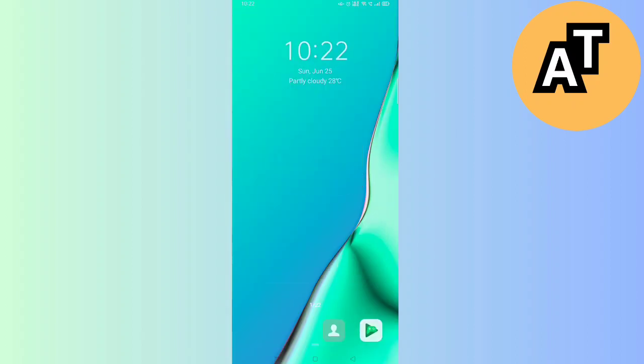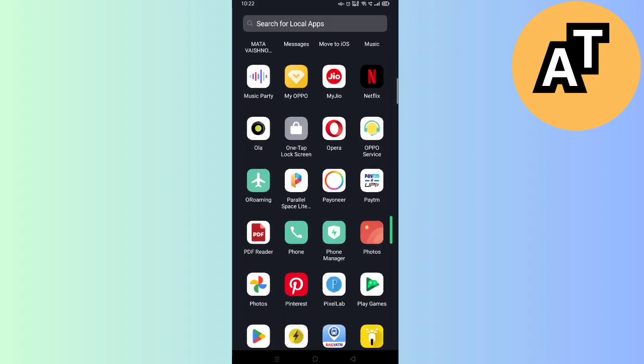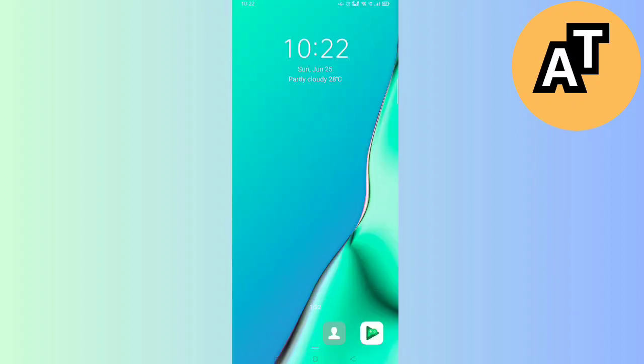So what if you cannot save this? How can you solve that? Firstly, we just have to check that we have updated our Pinterest application. This problem mainly happens due to the network connection in your area in your mobile phone. So you just have to refresh your mobile phone from here.